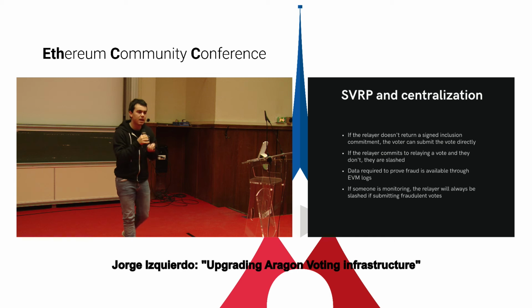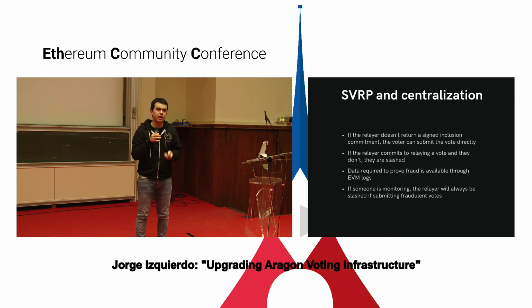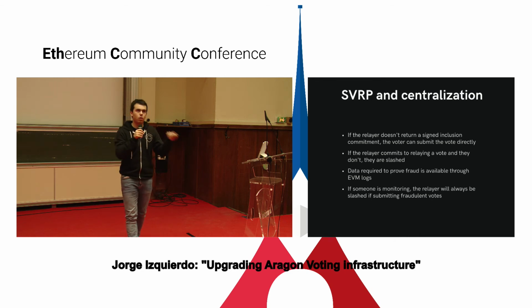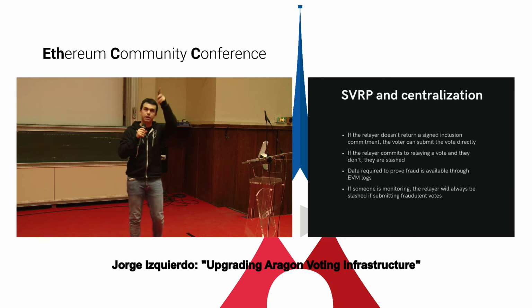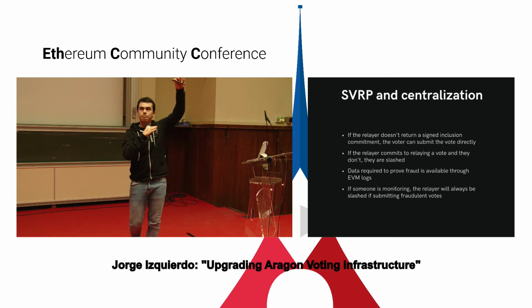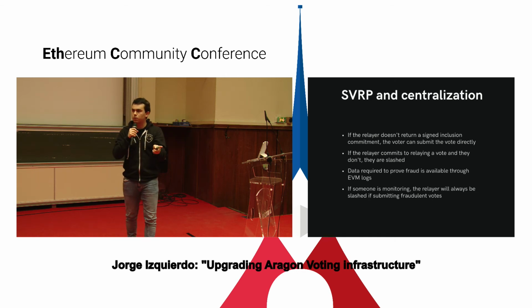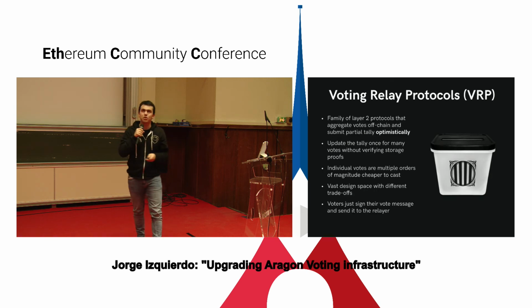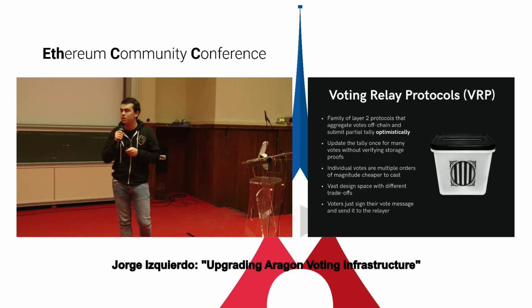And this is kind of the same idea. Rather than processing every vote on chain individually, you just have this entity that is called a relayer. They will get all the votes, they will verify the votes, and then they will provide a commitment saying, okay, I have all these votes here, and I commit that the result of verifying all the balances here and summing all these votes is going to be X amount of votes.